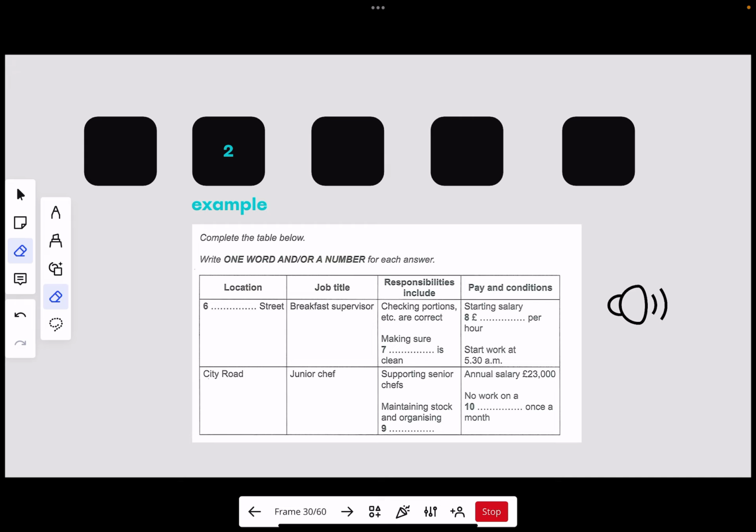Now, you might also be interested in the job at the City Road branch. That's for a junior chef, so again, a position of responsibility. I might prefer that, actually. Right. Well, obviously, this role would involve supporting the sous chef and other senior staff. And you'd be responsible for making sure there's enough stock each week and sorting out all the deliveries. I've never done that before, but I imagine it's fairly straightforward once you get the hang of it. Yes, and you'd be working alongside more experienced staff to begin with, so I'm sure it wouldn't be a problem. The salary's slightly higher here. It's an annual salary of £23,000.